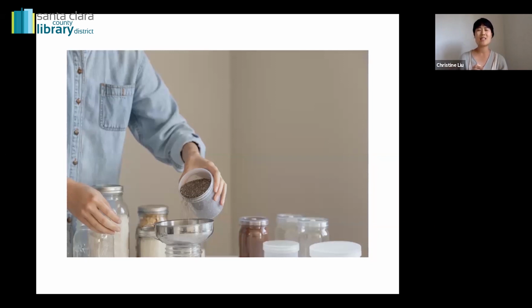And last but not least, there is one more if you're based in the US. It's called Azure Standard. They don't sell things in reusable packaging, but you can get a lot of dry bulk goods like flour, rice, beans. You can get those in paper or compostable packaging, which is really nice. So if you don't want to go the jar route, but you know that you go through rice or pasta really quickly, you can always get just a really large paper bag of it, make sure that's clean, and recycle that bag after, or repurpose it another way. So that's always an option if you don't want to go the reusable container route.